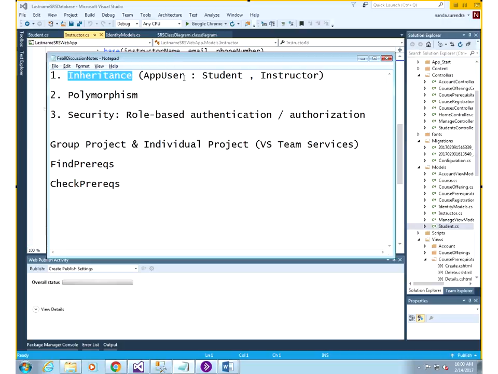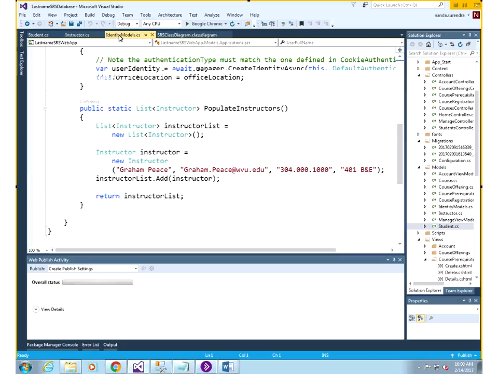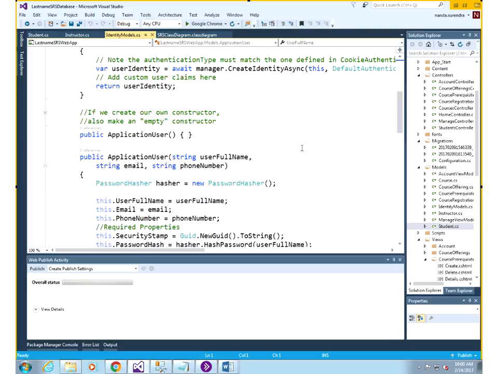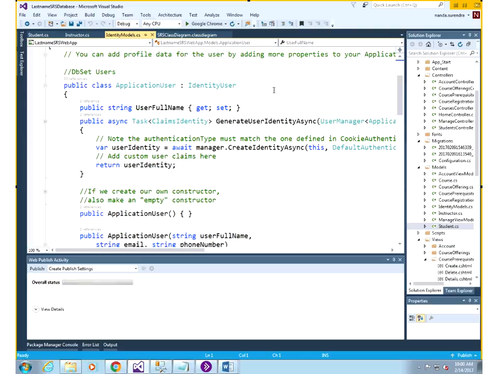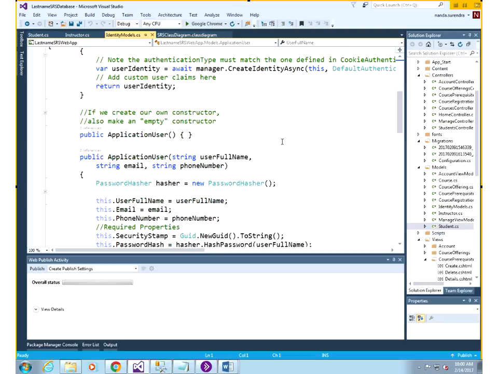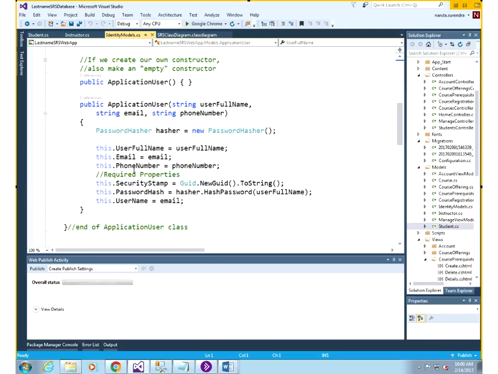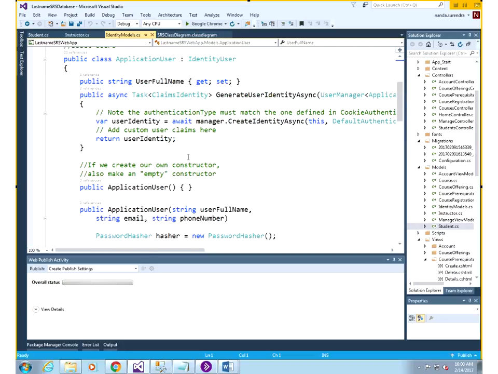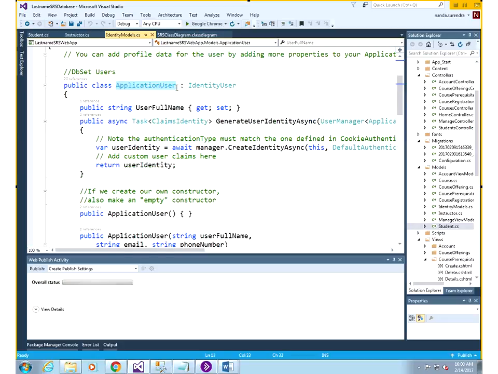So what we had set up was we had this app user, and one of the things we mentioned, and I think it was Cecilia who brought this up, so when we were creating email, phone number, and so on, those are not attributes specified in application user. So where are they coming from?